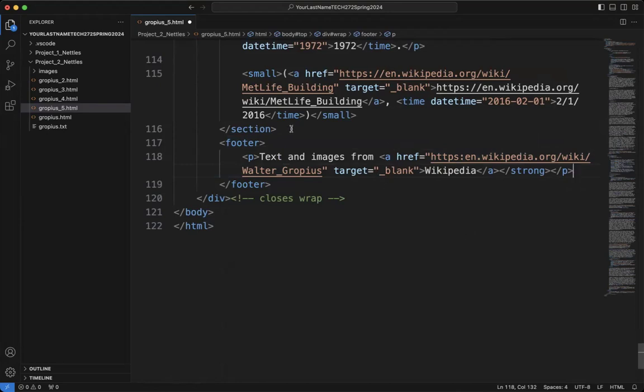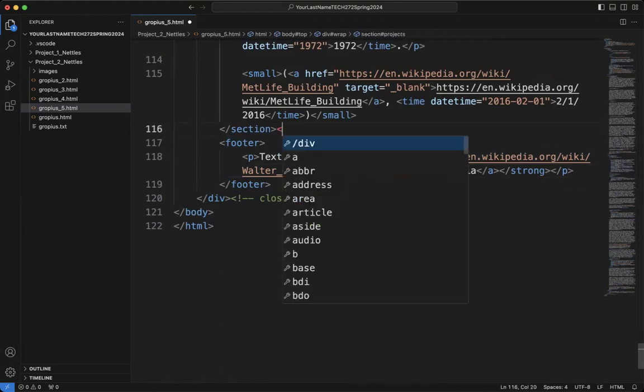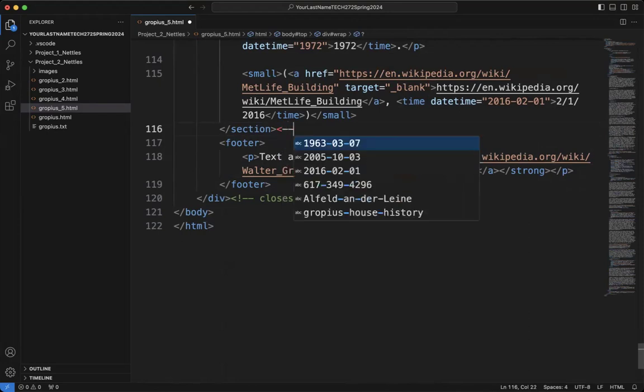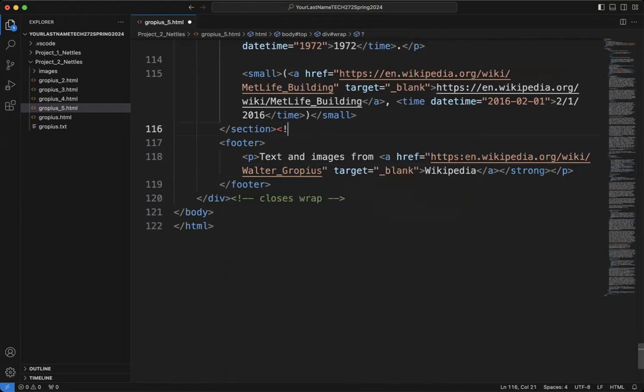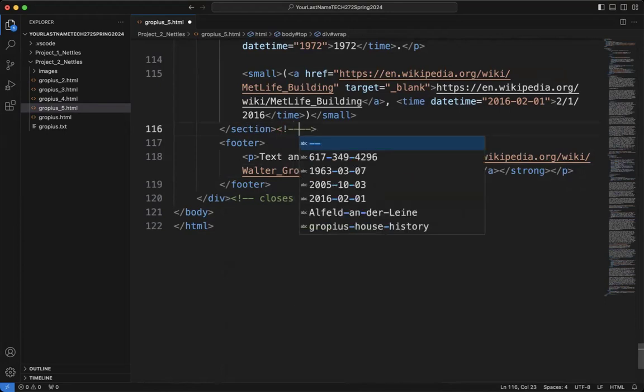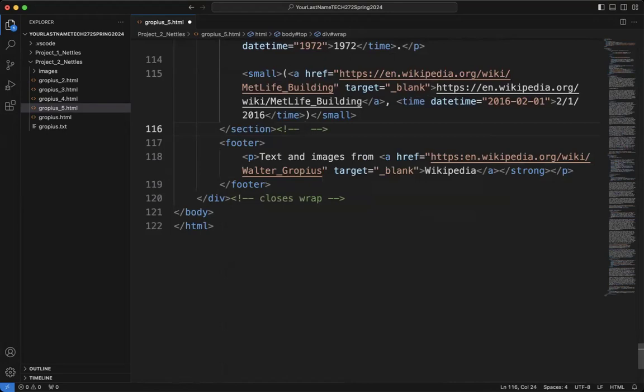I'm going to go up a little bit and add a couple more comments. Less than, exclamation mark, dash, dash, and then closes projects.